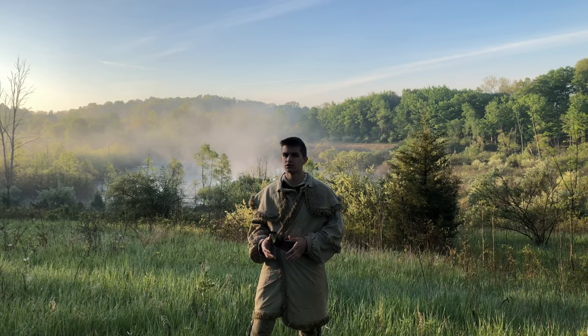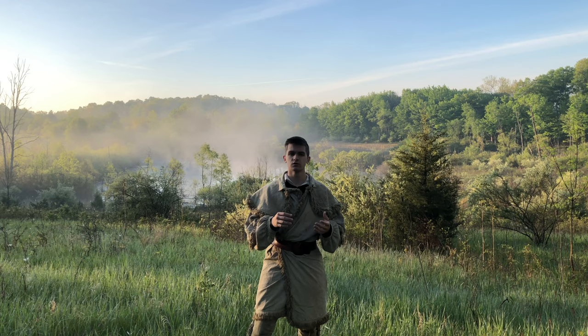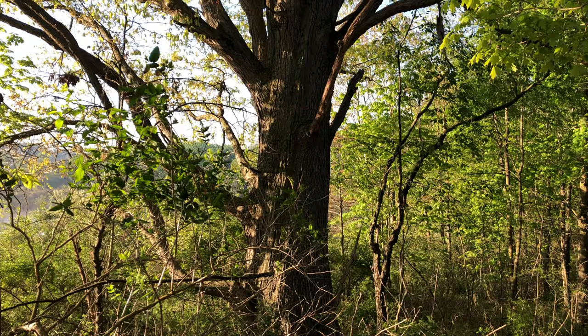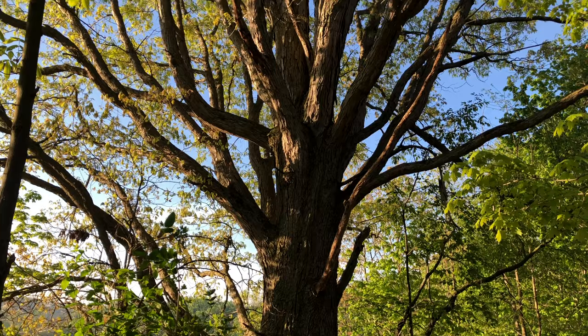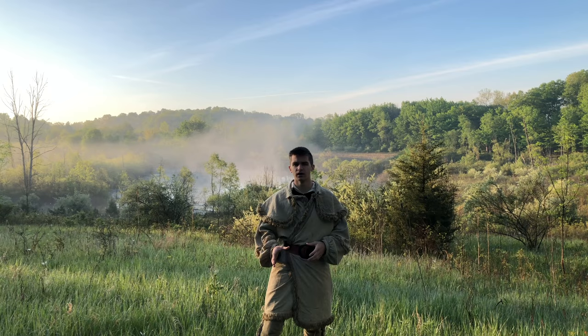No one knows how this swamp became known as the Great Black Swamp. During the 18th century, most of those who explored the area wrote about the rich black soil, but given the details covered, it is equally likely that the name stuck as a result of the perpetual darkness between those towering ancient trees — a darkness that conveyed the sinister wrath of disease, wild animals, and Native Americans who were ready to die defending even the swampiest and most undesirable of their ancestral lands.